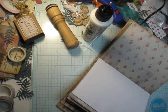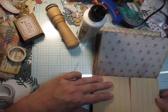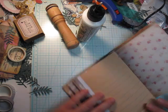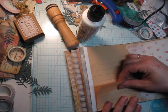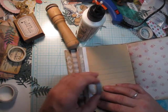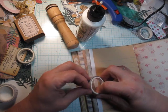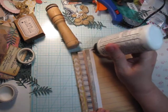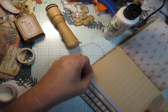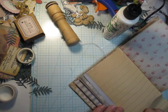It's a lot of glue. Probably didn't need that much. Okay, we'll open that up. And actually I folded that kind of wonky. See how forgiving this paper is. Not too bad. Okay. We'll put some tape there. I think I'm going to use this one because it goes nice. I keep picking up the same one, don't I? Obviously a good one for this journal. Try not to tape or glue the piece underneath it.